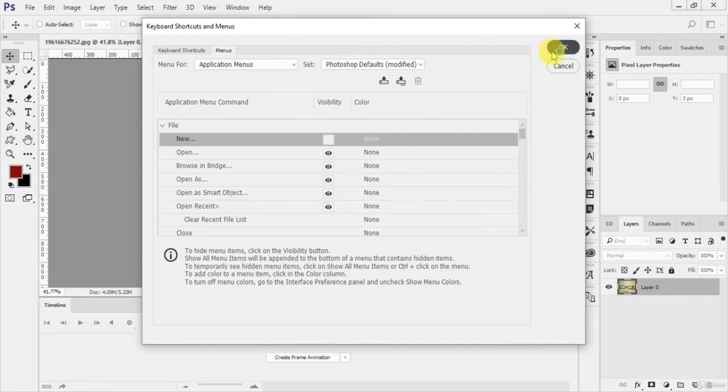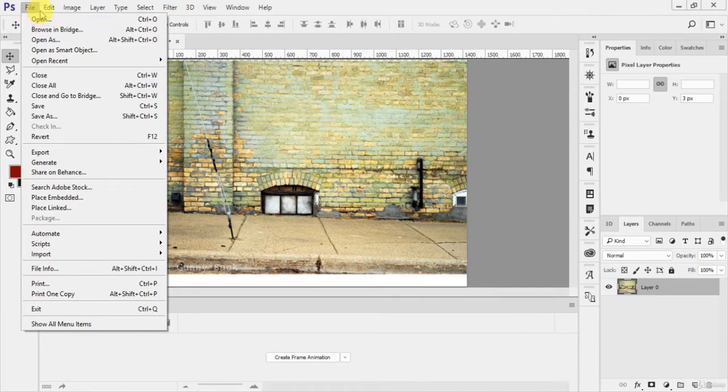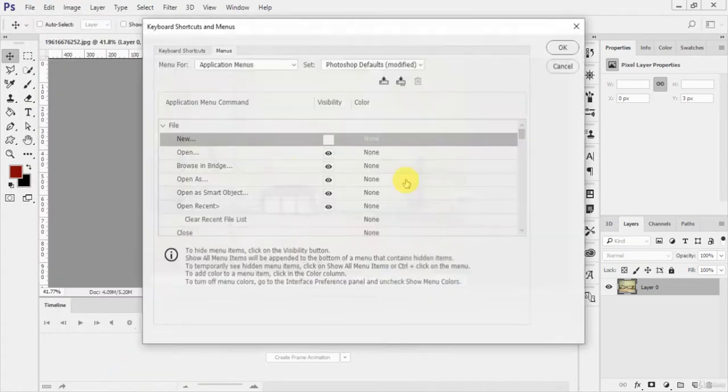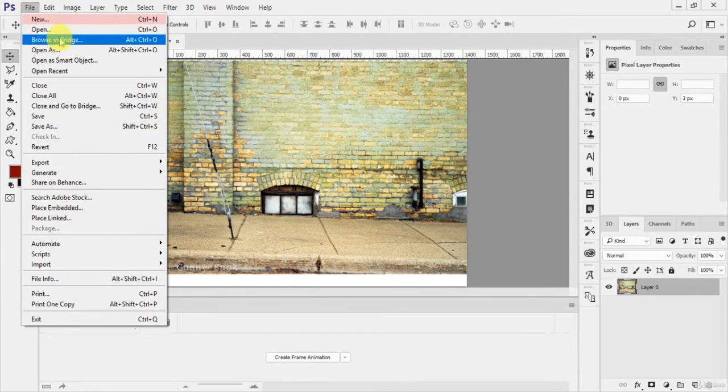Okay, when you click file, you see here no new, because we just hid it. And again, menus, make them visible. Okay, and you can find the color, just like the red one. So when I click here, it's being selected. If you want to highlight an option, if you are confused about where the options are, you can highlight the option using this tool.